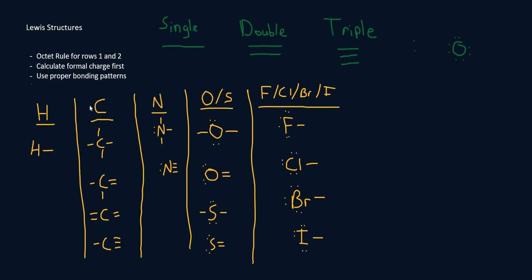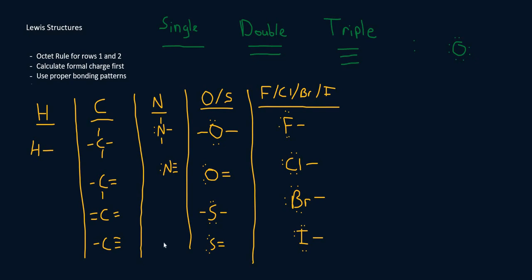It just doesn't happen. For carbon, carbon is basically the Mac Daddy for bonding. Carbon loves bonding, and that's why carbon is basically the element of life, because it bonds so readily with several other p block elements and hydrogen. So carbon is really a major player with bonding, and you'll see carbon all over the place. It has several different common bonding patterns. It can have 4 single bonds. It can have 2 single bonds and a double bond. It can have 2 double bonds. It can have a triple bond and a single bond.